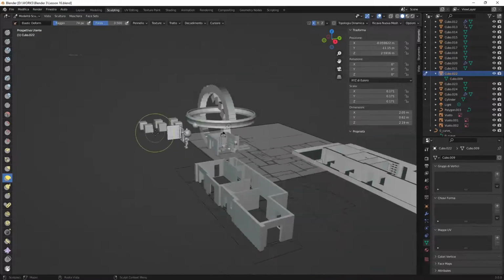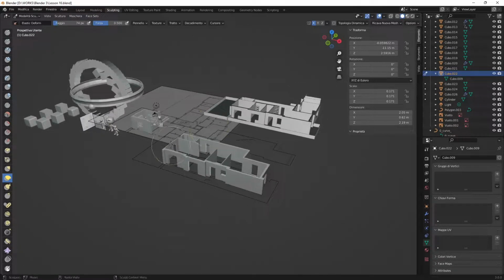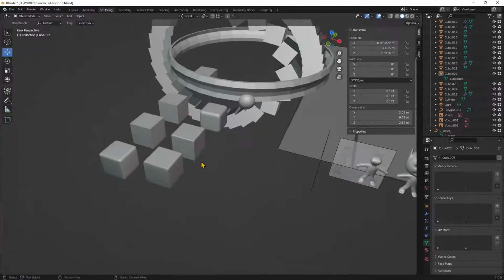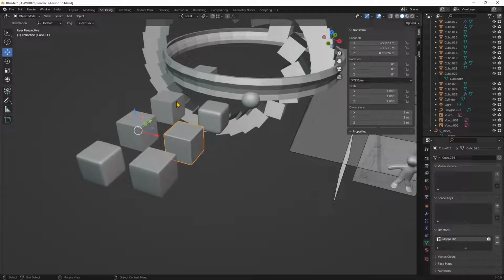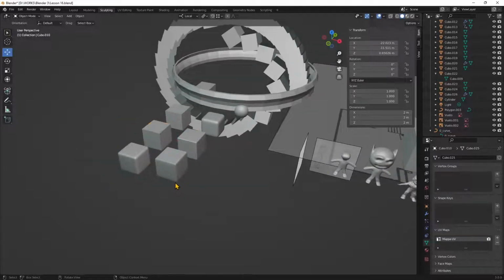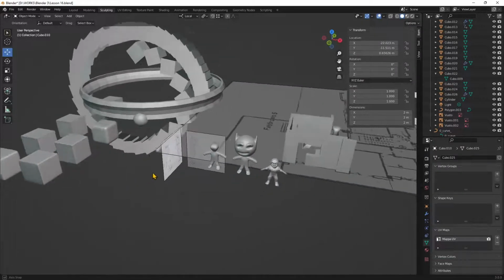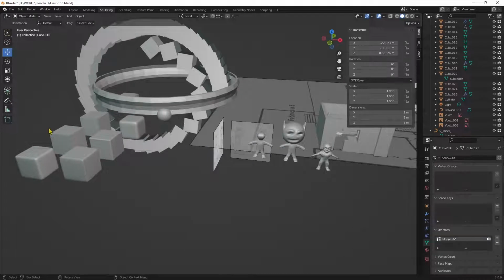So we started with the art poly modeling to create architecture, interior design. Then we also saw how we can go from standard modeling, like art poly modeling, to something more soft and smooth. So we saw the basics of soft poly modeling starting from art poly modeling. Now here we're going to talk about the sculpting, but before we do that, we're going to see some extra tools here in the modeling part.